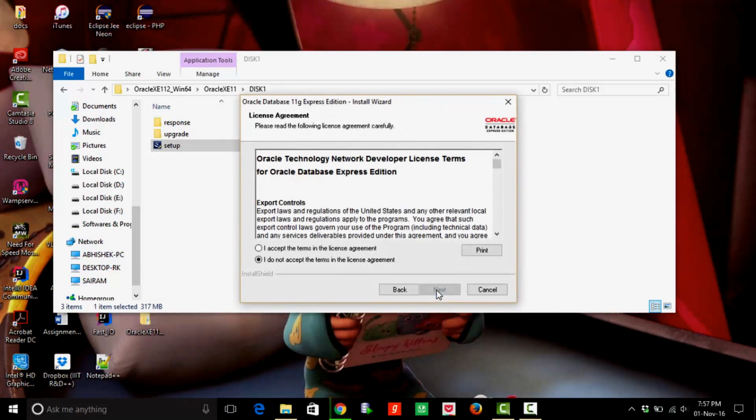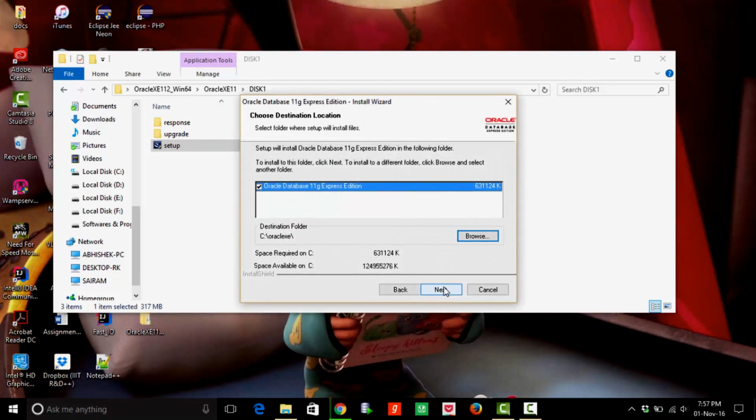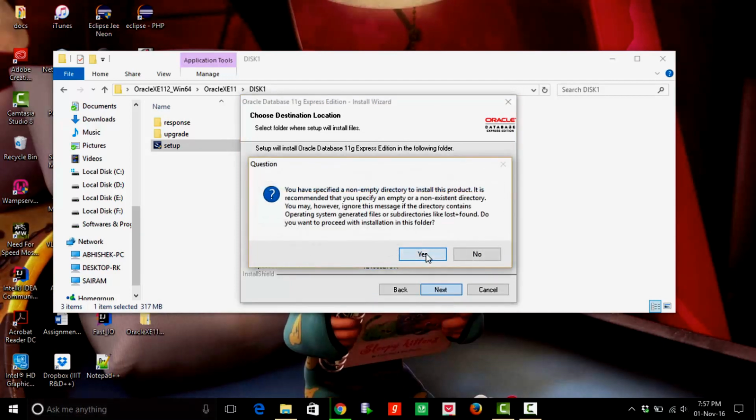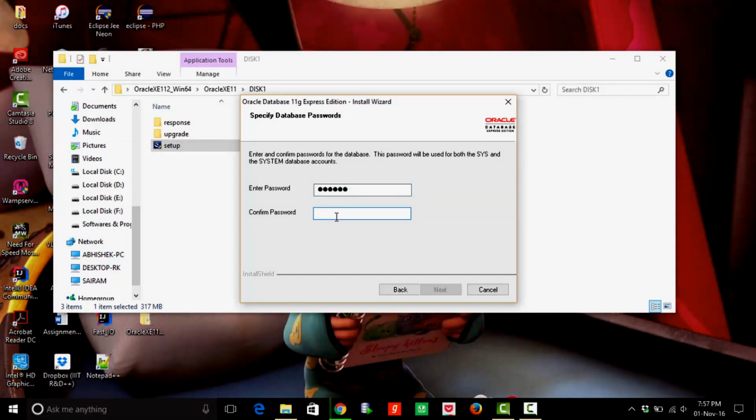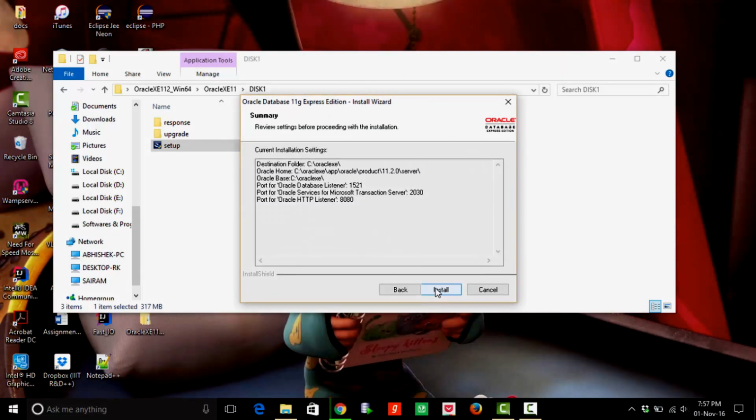Okay, accept the license agreement. Choose the directory where you have to install. Okay, enter. For simplicity I am keeping it as Oracle. You have to remember this, it is an important password.